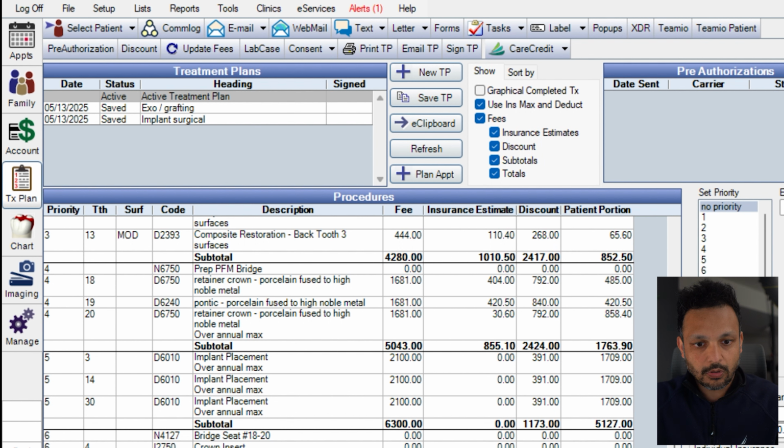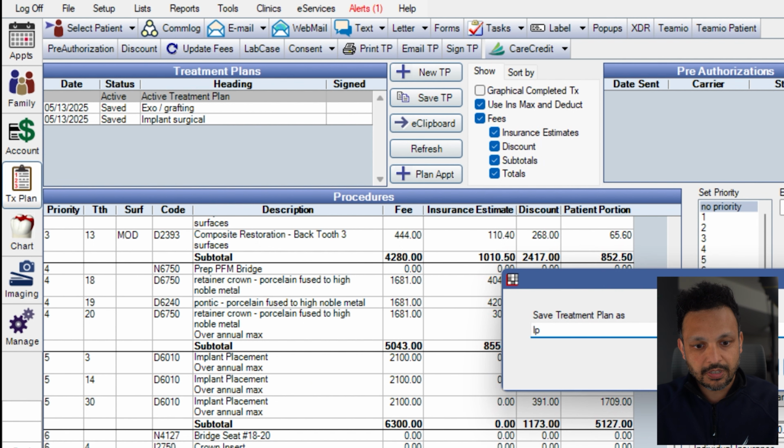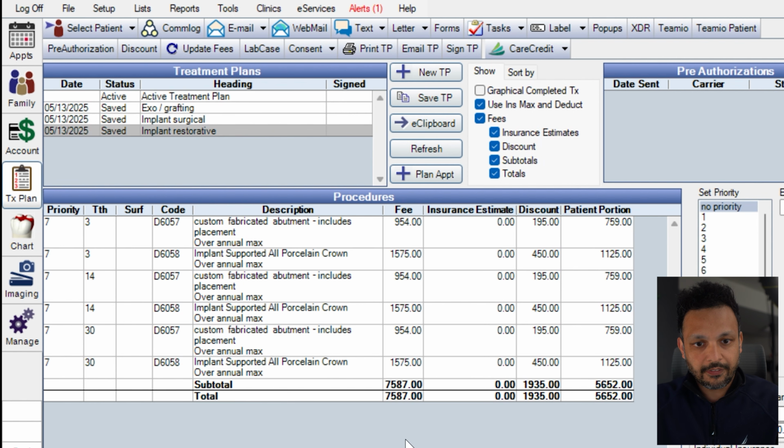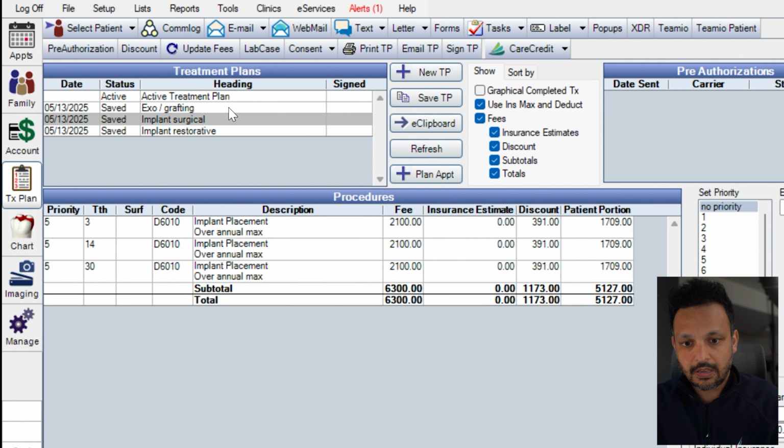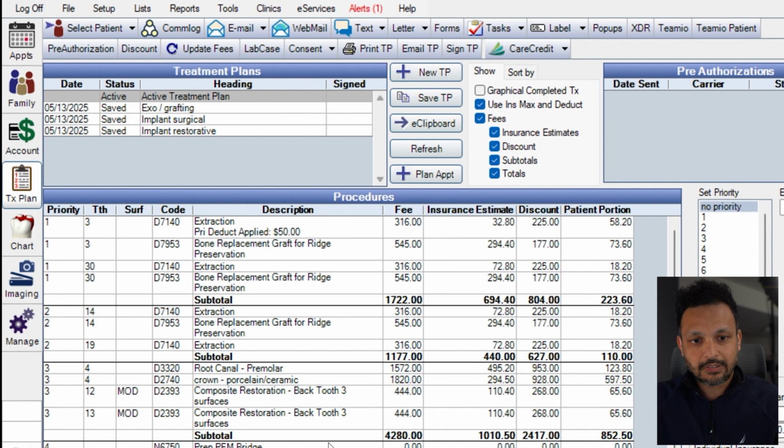And then now you've only got those 3 implant placements. Go back to the active treatment plan, and I can select all of the implant restorative procedures and create a separate treatment plan or phase that says implant restorative. All right, so it's as simple as that. And now you can toggle through each one of those.